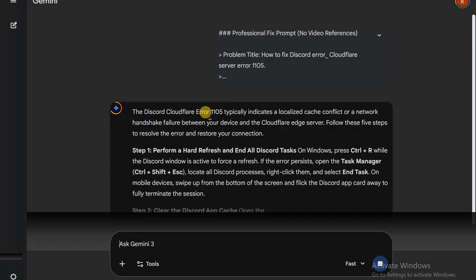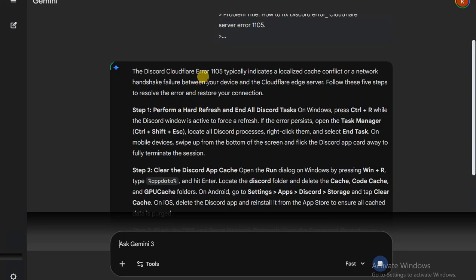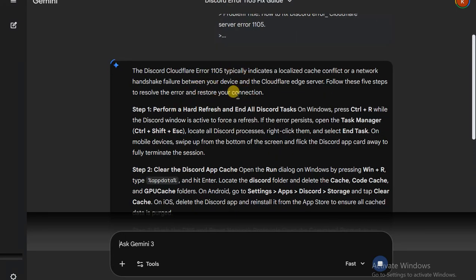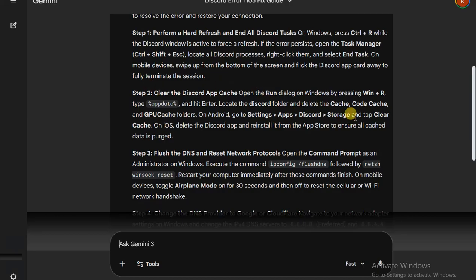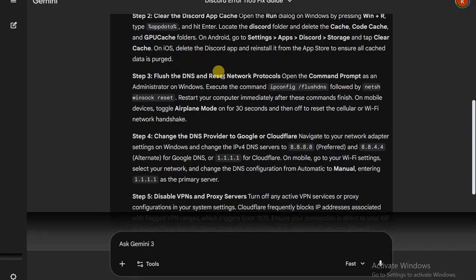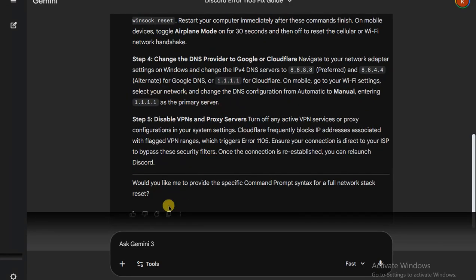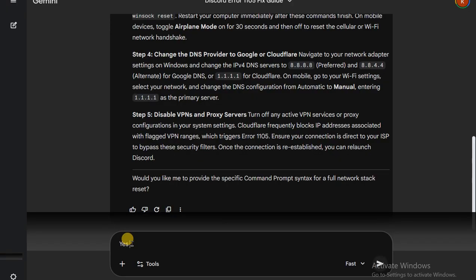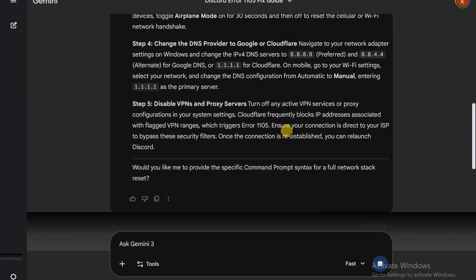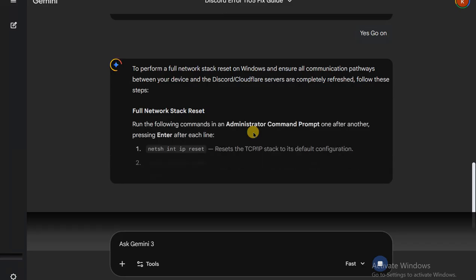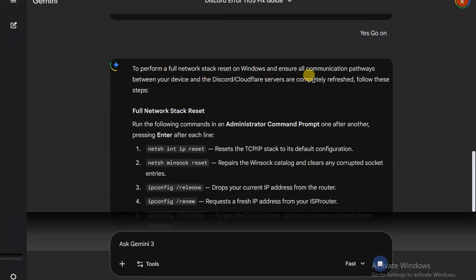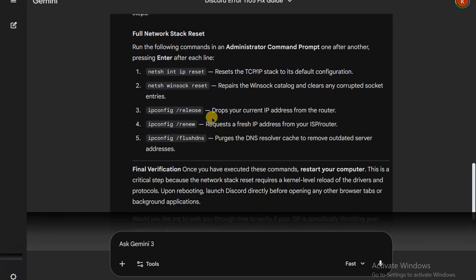On Rexist, I keep everything simple and clear. I discovered a secret easy trick that fixes Cloudflare error 1105 by refreshing the connection, clearing hidden conflicts, and restoring a clean link between Discord and the server the right way. You do not need technical skills, and you do not need risky tools or complicated steps. This method works fast and helps Discord load normally again.